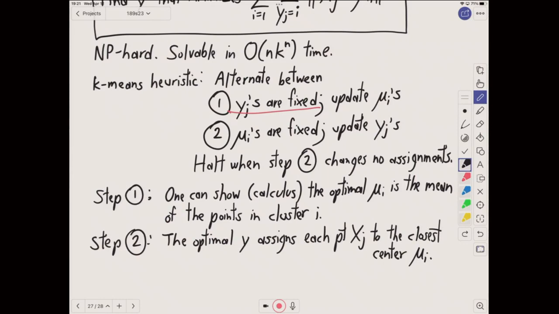All right, so both of these steps change, in a sense, optimize our objective function, but not for all the variables at once. Neither step will find both the optimal mu_i and the optimal yj's that work together. Instead, we update one at a time. So will this always find the true minimum? No. It's a heuristic, and sometimes it fails to find the optimal solution, but it usually finds a pretty good solution.